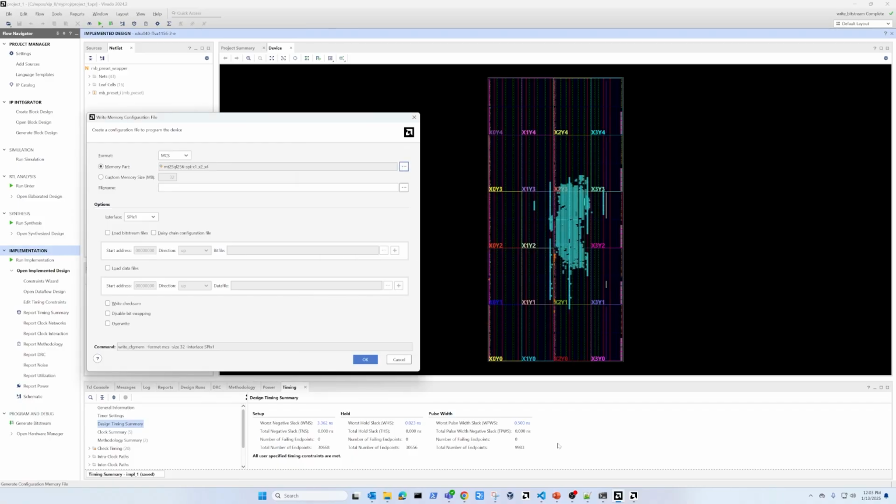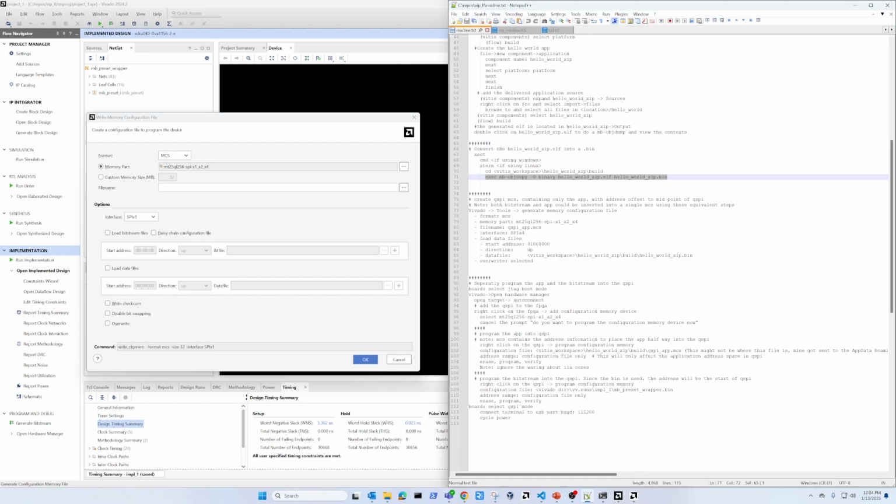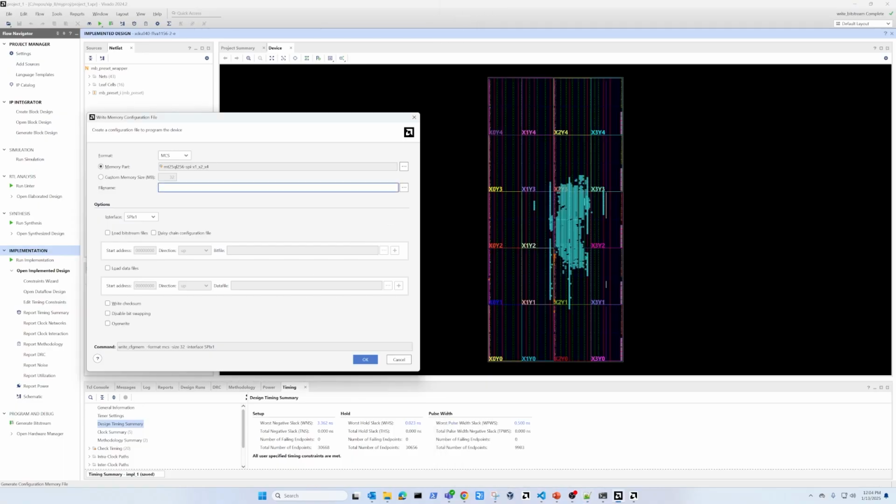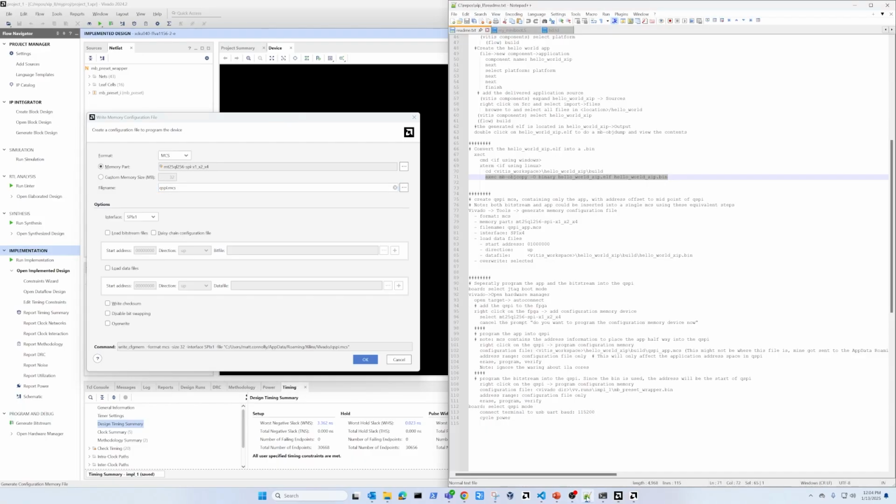Okay. QSPI underscore app dot MCS. Was it again QSPI?